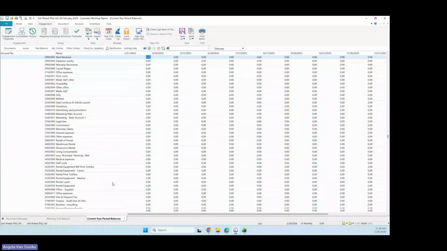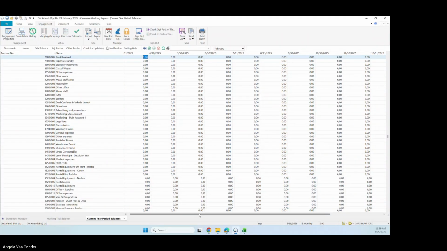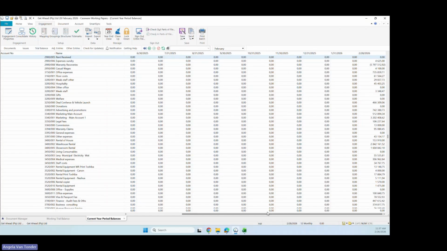What happened is if we go and look at our tabs, we've got Document Manager, we've got our working trial balance, and then a current year period balances tab opened. This shows us every month of the period because we had a monthly option. If we had yearly, it would just be 1. If we had quarterly, it would show us quarters. So we've got March, April, May, and so it goes on. And you can see this will be what we map to. Do you agree? So right on the end, period 12 is where we put our trial balance, and it sits in period 12.